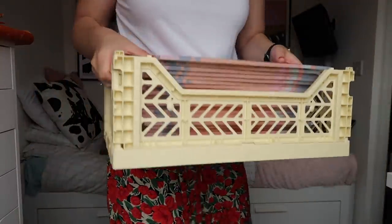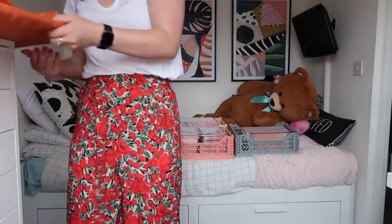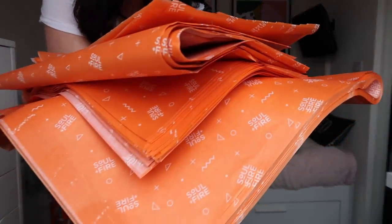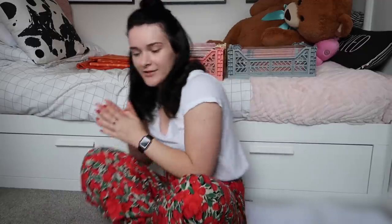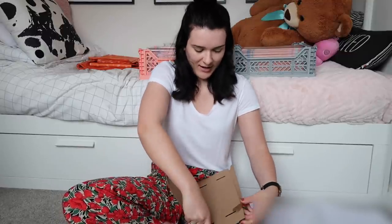First I'm going to put the stock on the bed so I can see it — not forgetting the best tissue paper in the world, it's so exciting! I'm going to make up the first couple of boxes to get started and then shout my dad up to help. I got into a knack of creating these boxes and folding them up, but you might have seen in my most recent studio vlog I've sort of lost the knack. I always get cardboard cuts — like paper cuts but worse.